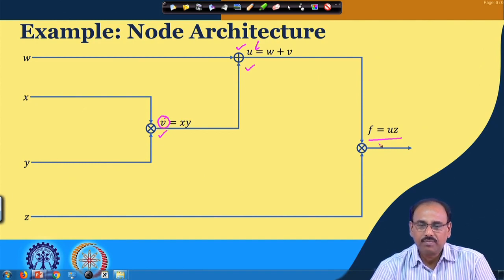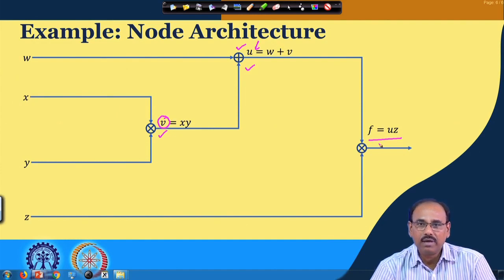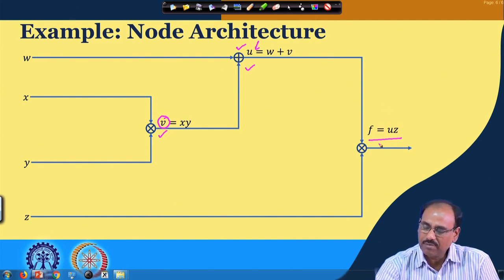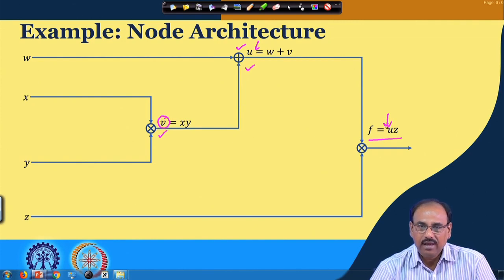So, here also I have to have a forward pass. That means whatever be the value of x, y, z and w, using those values I have to compute what will be the value of f. And then if necessary, that means if the f that you get is not the desired value, then I have an error, and the gradient of that error has to be propagated in the backward direction for updation wherever it is required.